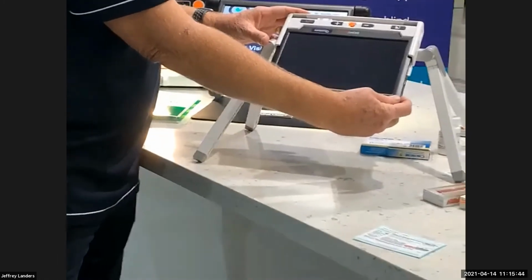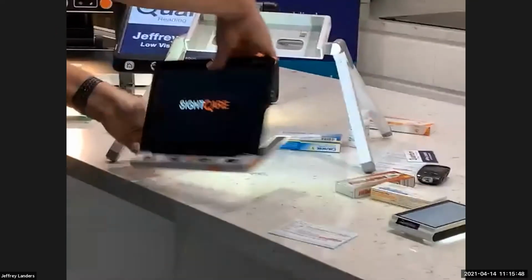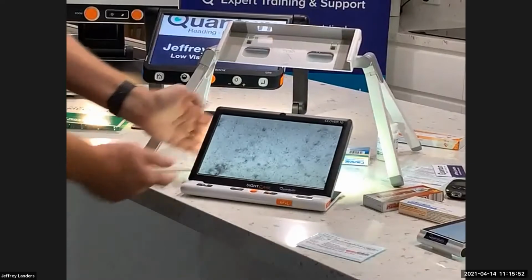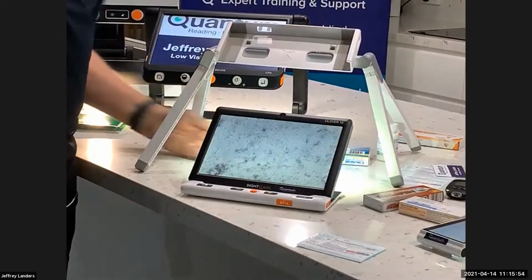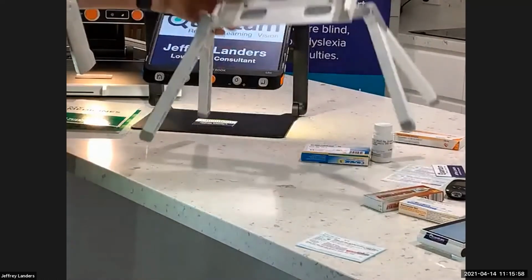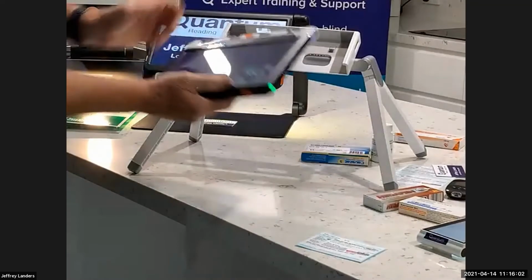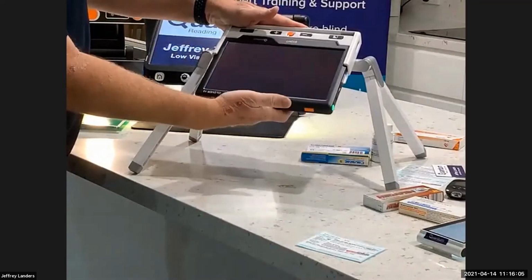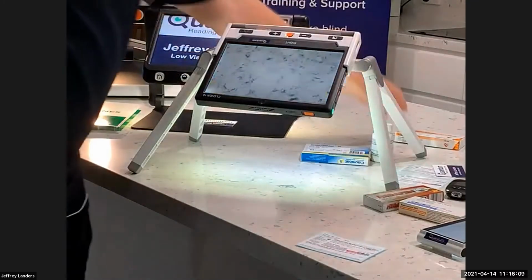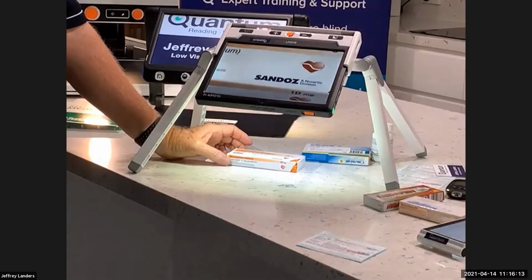And with this particular unit, it also can work like the previous one, that you can have it sitting flat on the table and sliding it around. That's just my kitchen bench, got my hand here behind. But it comes with a handy little stand, which is this little fold-up stand. I can put it down, I can close the legs, slide it in, and I can put my medication pack in underneath to see what it is.